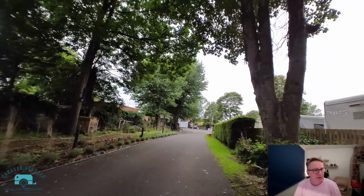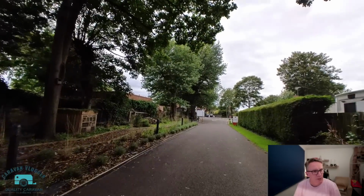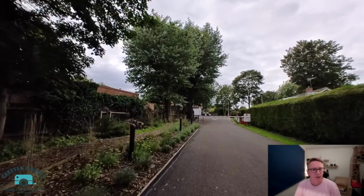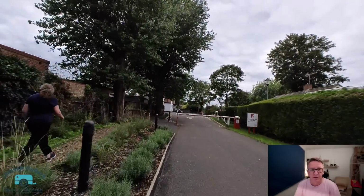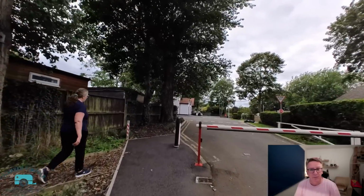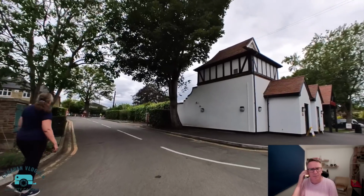On the left is a little, let's have another look. Yeah, still there. On the left is a little walkway with a bug hotel, good for the kiddies to have a look at. It's a very well kept site, well manicured, grass, nice plants. Overall, to a very high standard. Wardens are very friendly, staff are very good. We really did like this site, although the M3 and it's on the kind of flight path to Heathrow, so you do get planes as well as road traffic noise quite a bit.